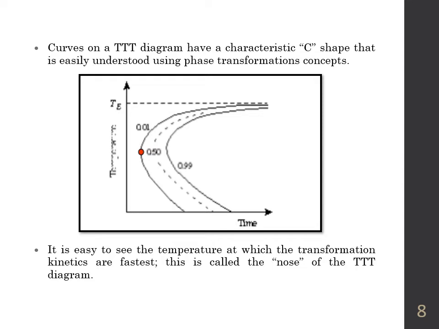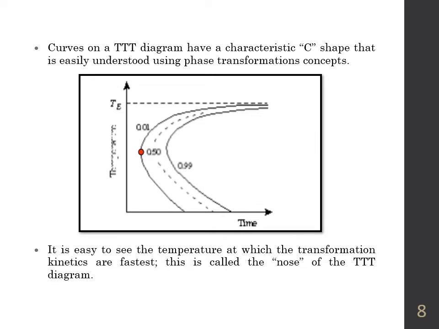And you could see the transformation curve being determined by the percentage of the microstructure. For example, over here is 0.01%. Up here, we have austenite. Then we have 50% or 0.5% pearlite, and you have pearlite up here and bainite down here. So it depends on the percentage, the time, the temperature, and also the composition.